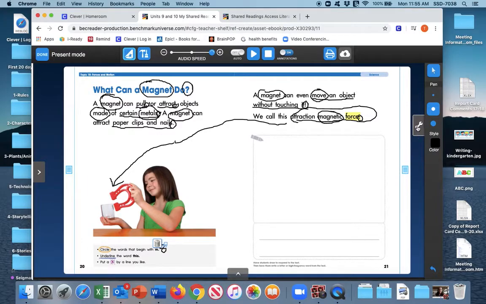Then we're going to get rid of our pencils and bring out our yellow crayon. So get ready. We are going to highlight all of our sight words. Whoops, I didn't get mine. Where's my yellow crayon? There it is. Okay, so what is a sight word? Can, here, and can.